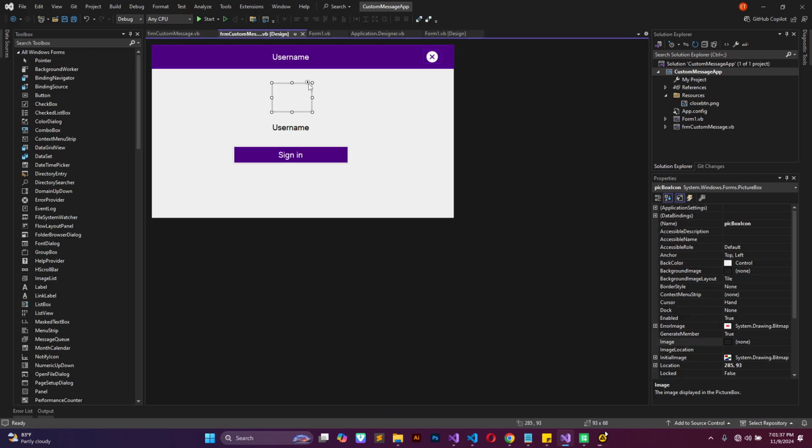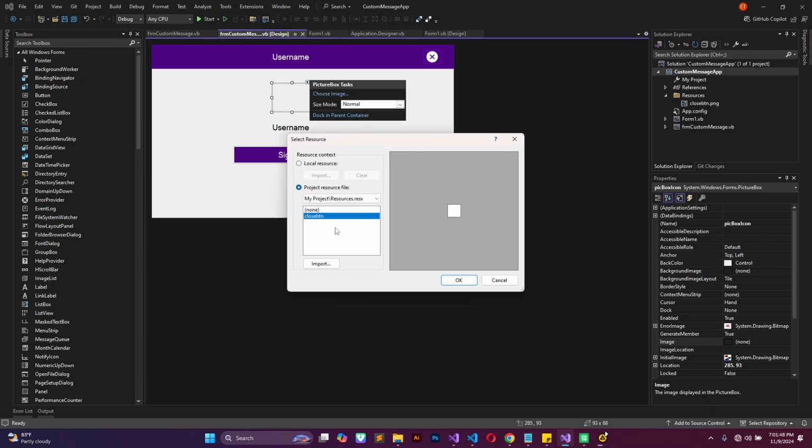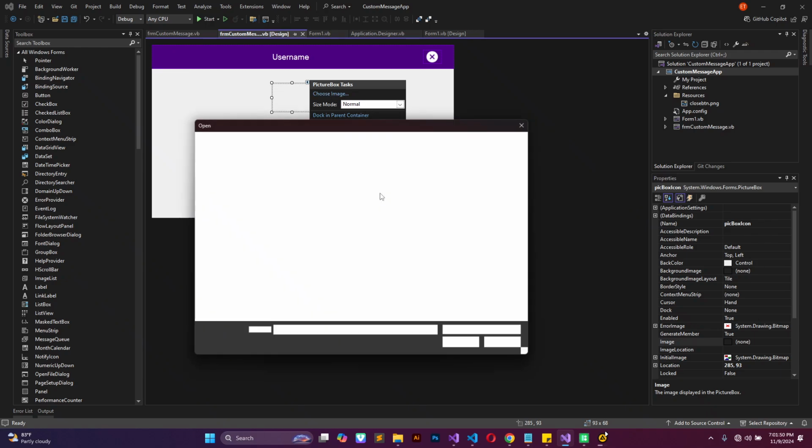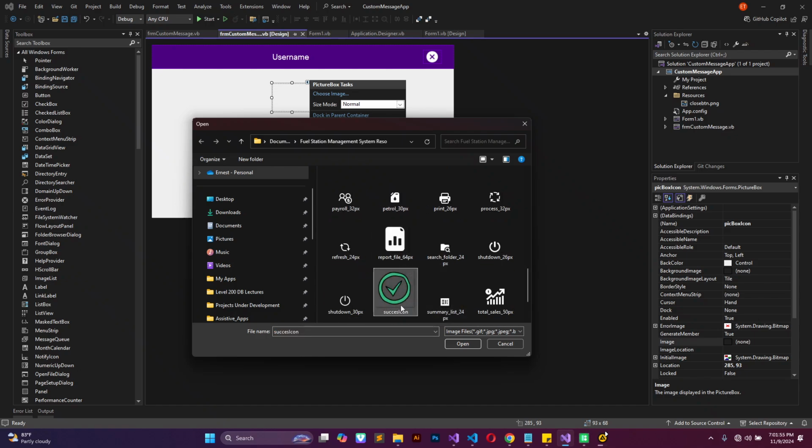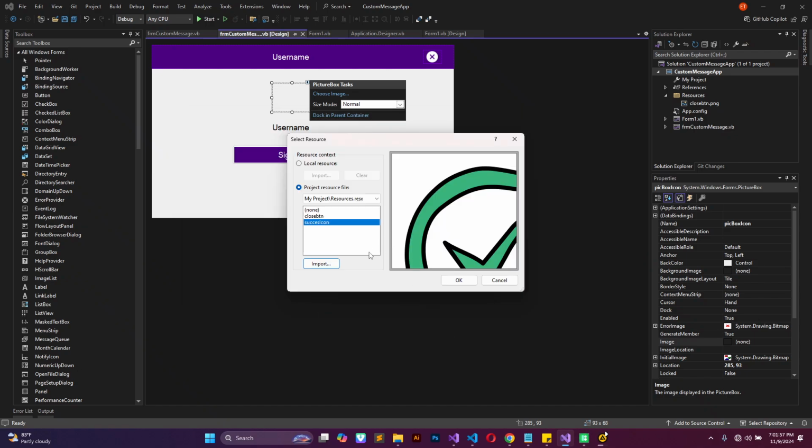Now with this, let me just import the images that we'll be using for the success and then the error messages. So click on this, say choose image, and then go to import again. First thing first, let me just bring the success icon, this one here, and then import it.